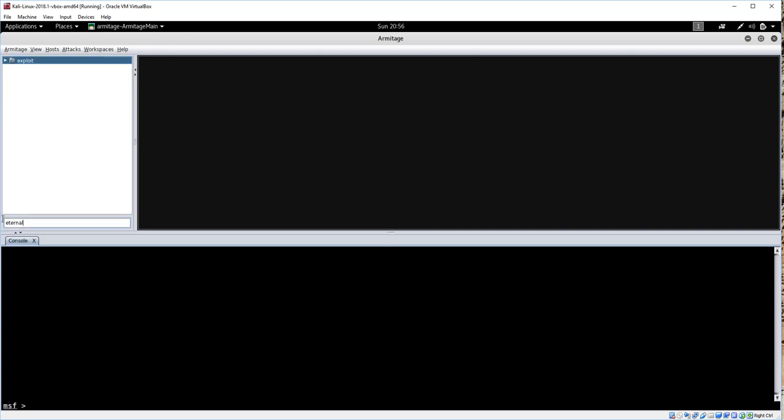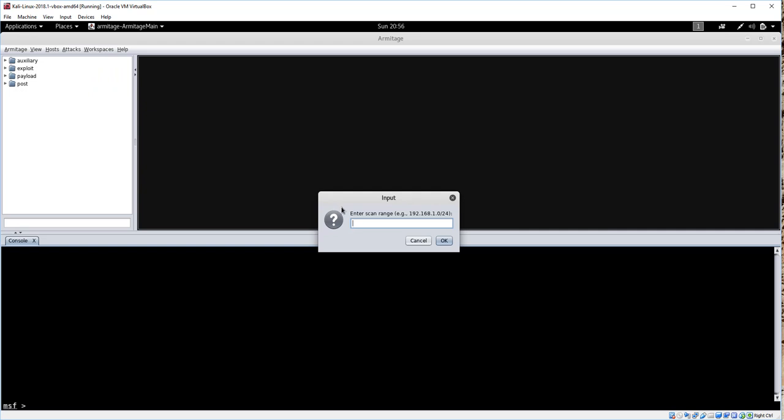So what we're going to do first here is we need to discover our target. Again, the target we're looking at is Metasploitable 2. So we're going to go up here to host, and there's a few different scans we can do to scan for host. So this is active reconnaissance because we're actually touching the target. I'm going to do an MSF scan, a Metasploit framework scan. Click on that. And we're going to scan the subnet we're on because our targets are on this subnet.